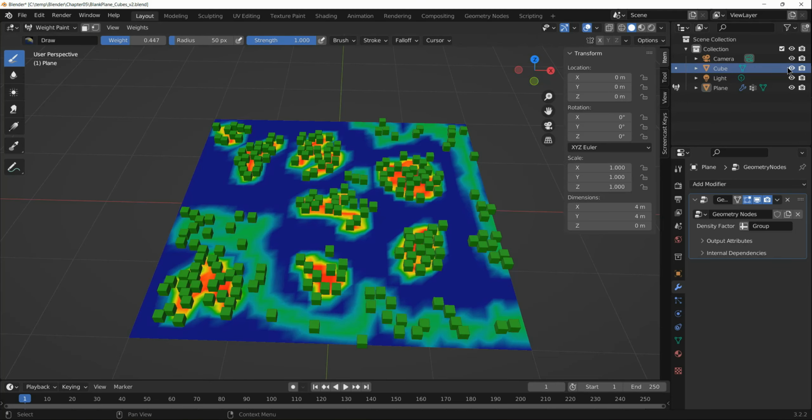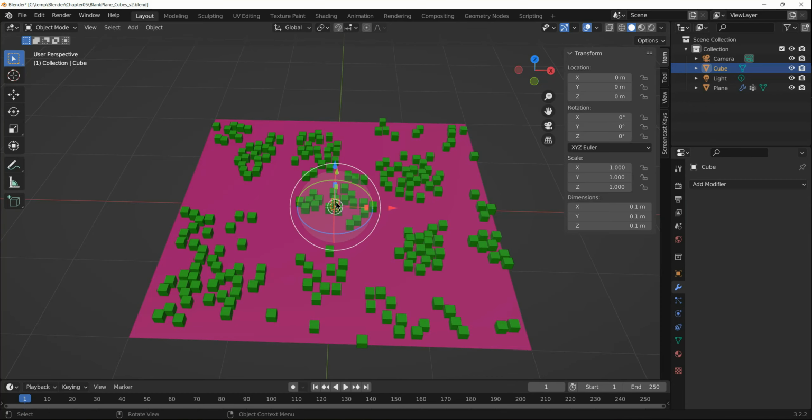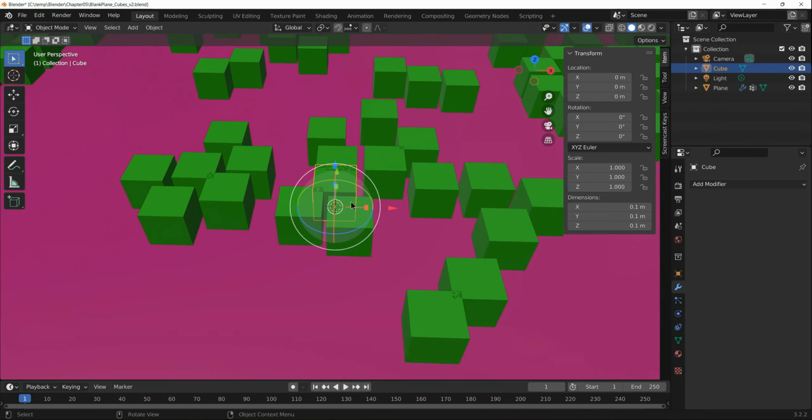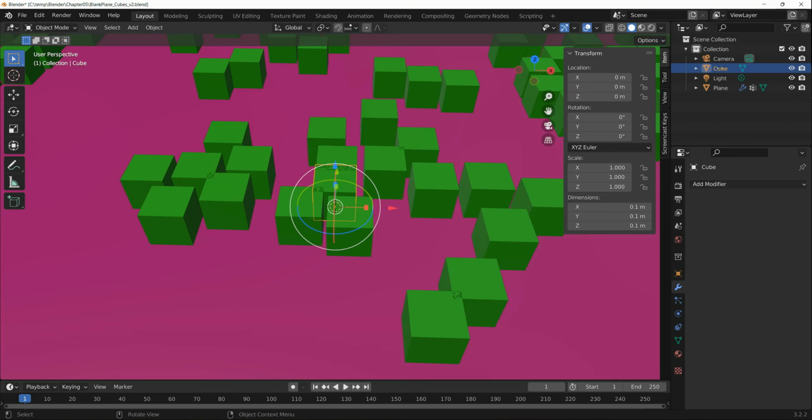Let's look. Yeah, it's this thing here. So it's going to come out of that one, go into object mode a moment. It's this, that's cube. And when I look at its item details, let's have a look. We're in object mode there. Where's the cube? So there's the cube.